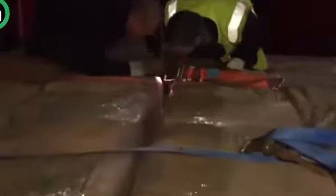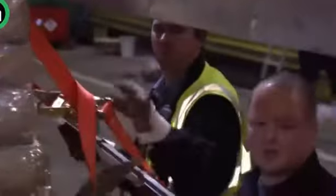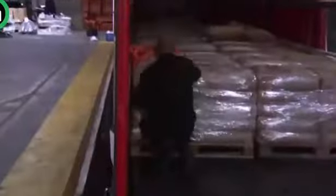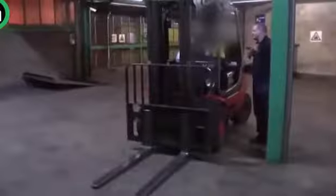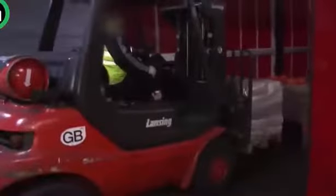The officer spots that the bags in the centre of the load have different packaging, and there's only one way to find out what's inside. Basically, it looks like the two rear pallets are clean. They've just got the granules in, because you can see around the edges they've got the green writing on, whereas when you get those out of the way, the inner stack, the bottom three sacks are plain brown.